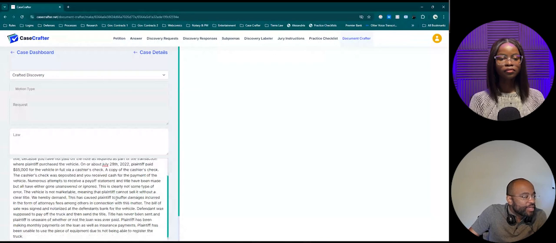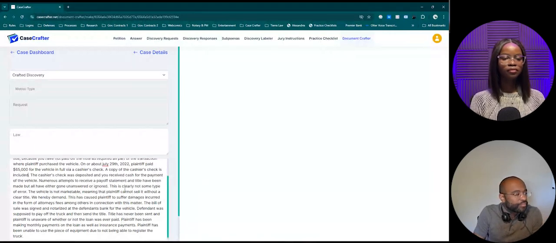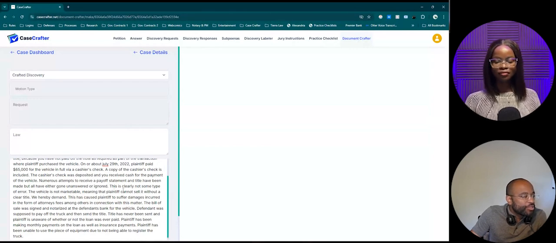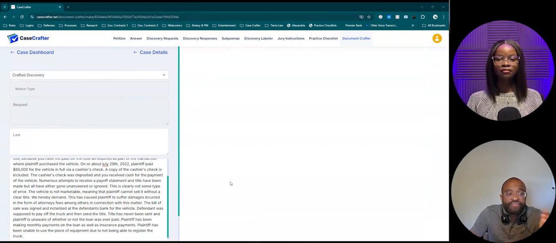On or about July 29th, plaintiff paid X number of dollars in full via cashier's check. A copy of the cashier's check is included. Cashier's check was deposited and you received cash for the payment of the vehicle. Numerous attempts to receive a payoff statement and title have been made, but all have either gone unanswered or ignored. All right, so that's a basic set of facts.